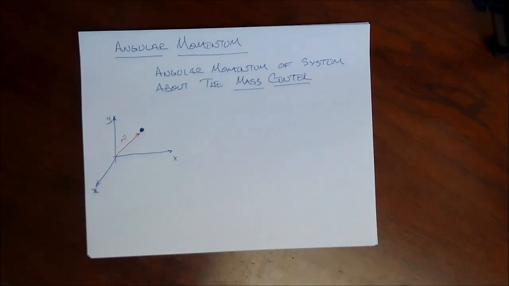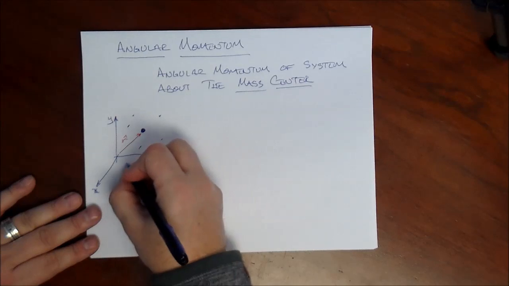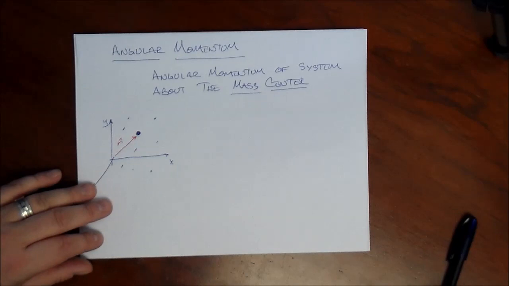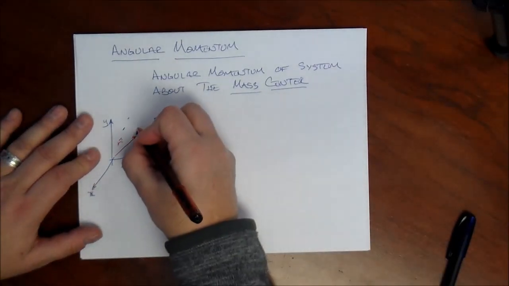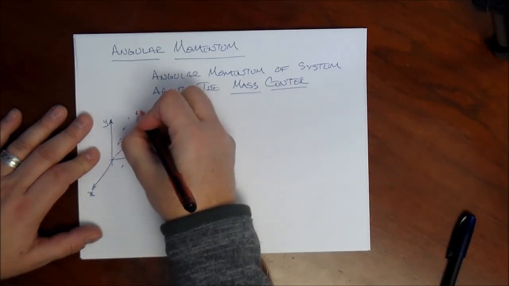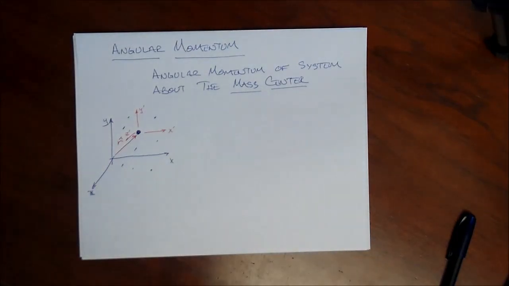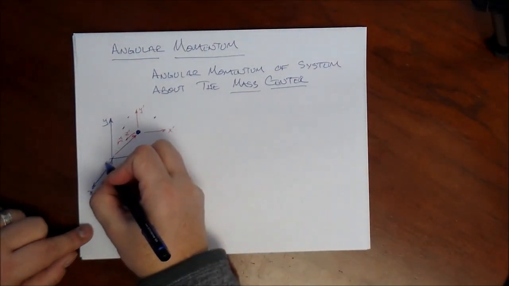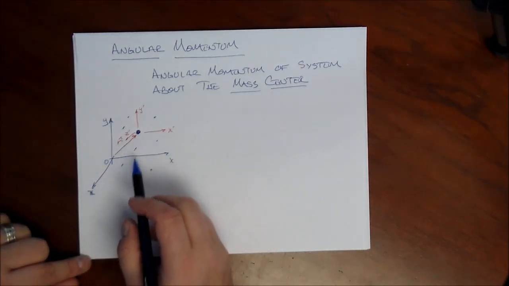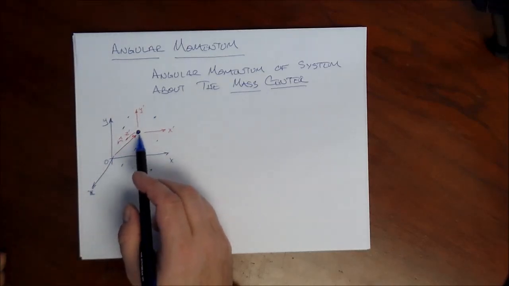Suppose we have a system of particles, and maybe our particles are located like this arbitrarily in space, but they have a mass center that's located here. I want to develop a new coordinate system that's attached to the mass center, but whose orientation does not change. The coordinate reference frame we'll call G. So its orientation, the axes all remain parallel as the mass center moves around, no rotation, but it's centered on the mass center.